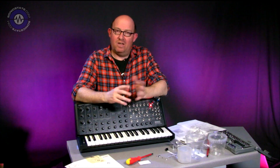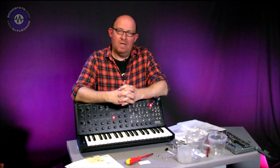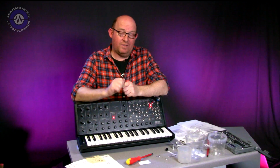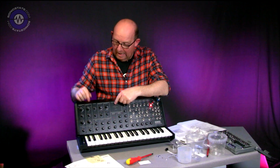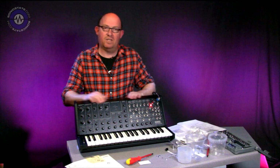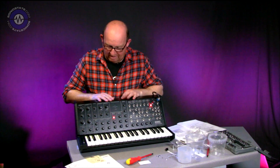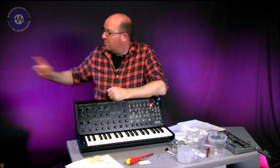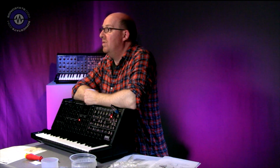So Andy, our resident electronics expert, is going to take a look at the jumpers at the back, and then hopefully the next thing we'll have is a lead with a switch on it that we can use to switch between the filter types. Obviously I don't think Korg are going to be very excited about the prospect of me drilling holes in the case here, so I have to figure out a way to get the wires out, but that's what we're going to do next, and then perhaps we'll take a listen to it, compare it to this MS20.